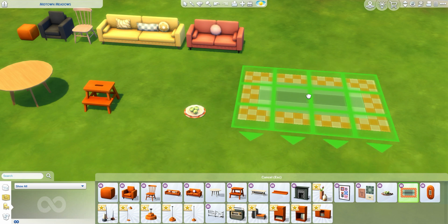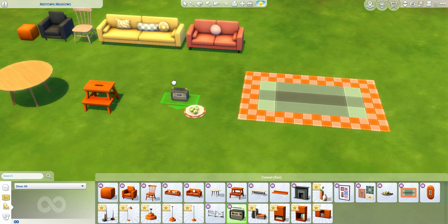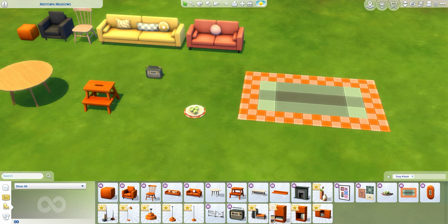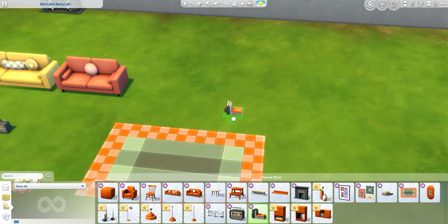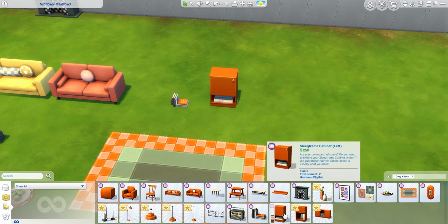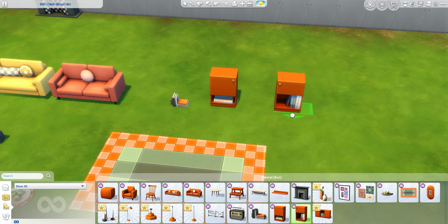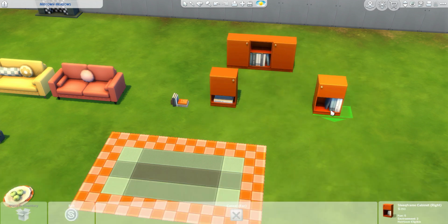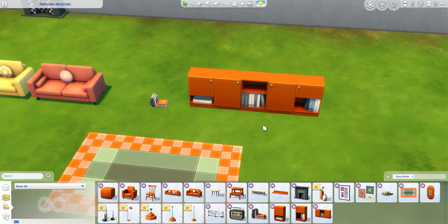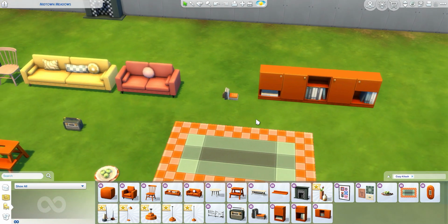So we have that as a decoration. We have this rug I was talking about earlier. I'm going to skip the lighting, and I'm going to count the radio as decor. And I'm also going to count this as decor. And because we're doing that, I'm going to put these cabinets, look, right center. They're cabinets, but they have books on them, so I feel like they would count as bookshelves. So we're just going to put those over there.